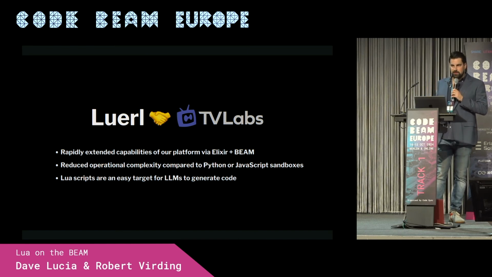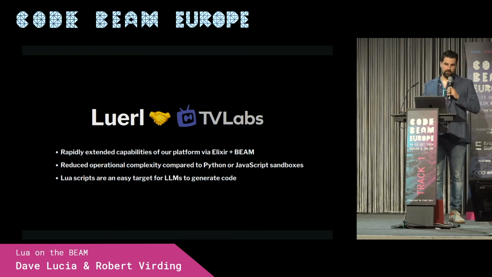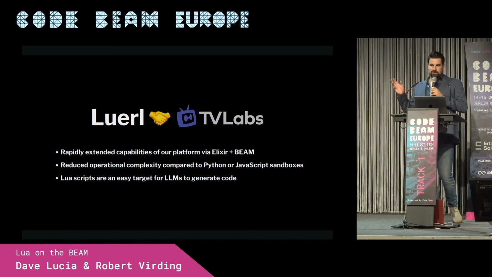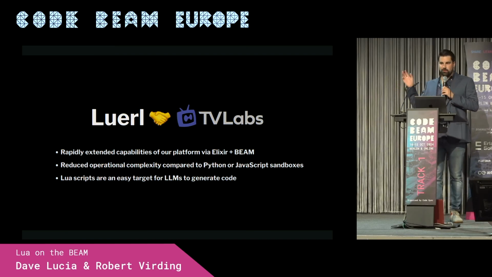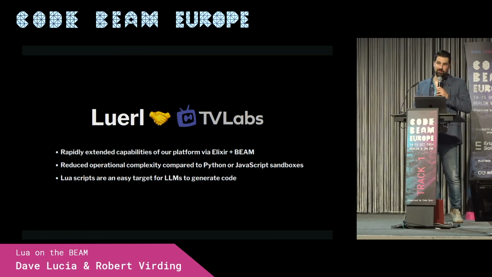And I think the biggest thing is that it just reduces operational complexity. So rather than having some sandbox Docker container where I'm running JavaScript or Python and then maybe some HTTP thing for any of my DSLs that I want to run, or God forbid, writing them in Python or JavaScript, we can write that all inside of Elixir, and it works really well.